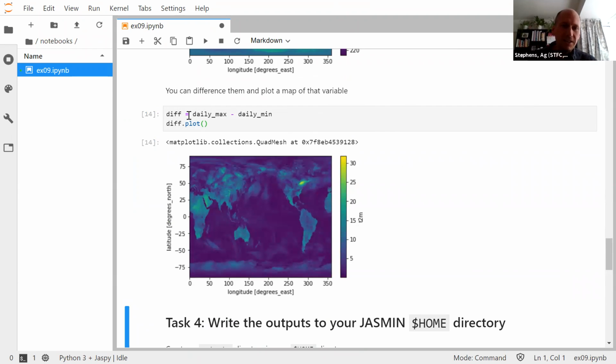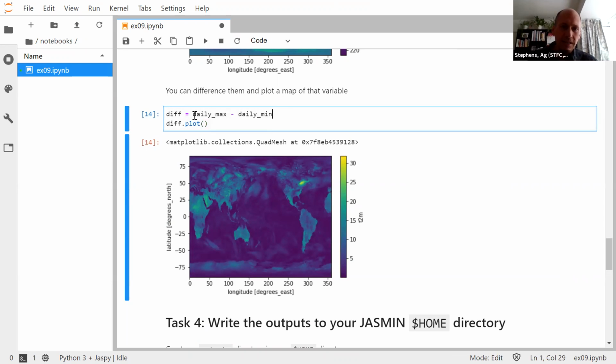So what this highlights is that even though we're operating on an xarray DataArray or variable here, this daily max and daily min thing, we can still do arithmetic operations on them. So we can subtract one from the other. The object we have, this diff object, is still a complex xarray object that has coordinates. It knows about latitude and longitude. It has attributes, but the actual numeric arrays have been operated on.